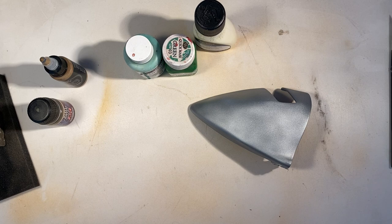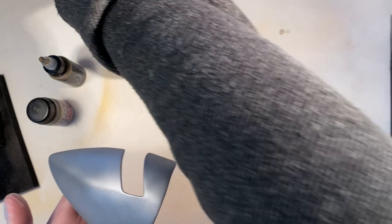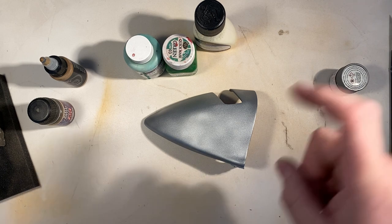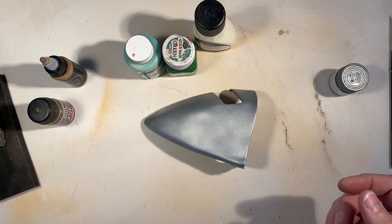So, sorry if I'm getting ahead of myself, but you basically paint it with your base colour, you then clear coat it, you then literally spray it with hairspray, a lacquer, like the cheapest shop brand hairspray you can get, usually works the best.